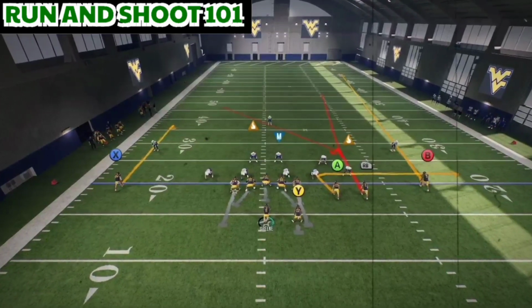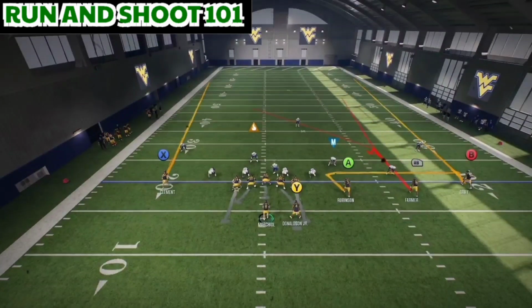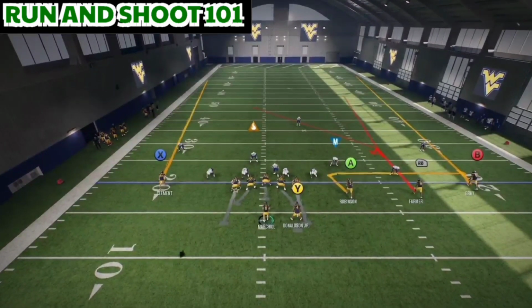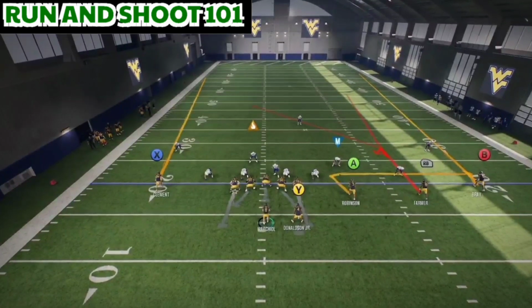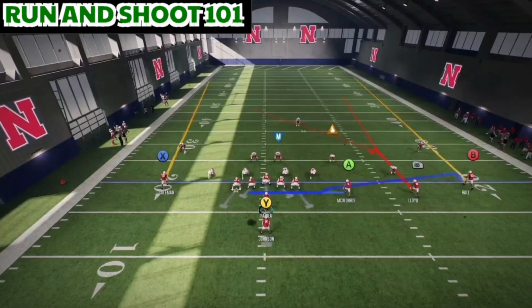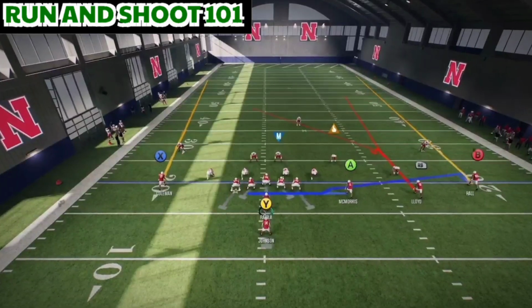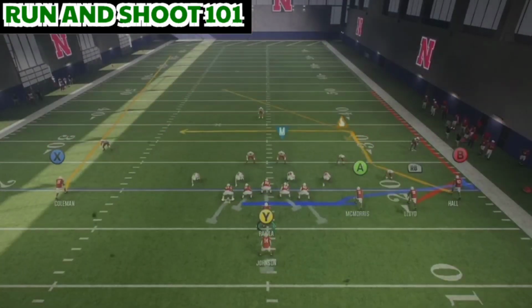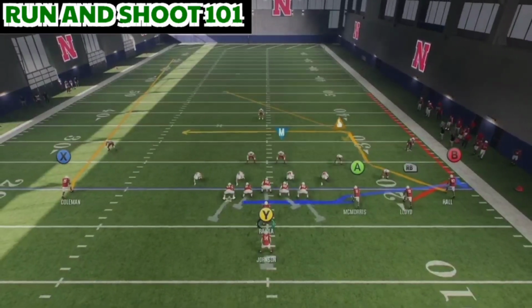So this is what the new play looks like in the game. I did tag in a deep curl over there on the left. I like that against cover 1 as a backup plan. That route on the left is not usually going to be part of your read and your progression, so putting him on that deep curl is, I think, somewhat helpful if you are seeing a lot of cover 1.